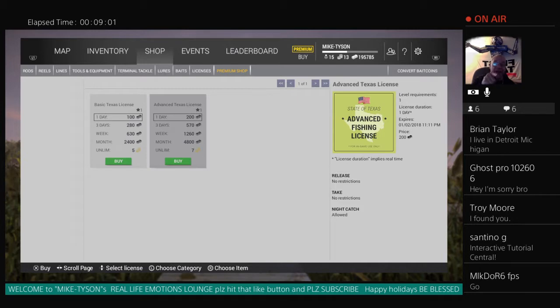Once you get 7 bait coins, the first thing that you guys should be doing is getting that advanced license right there, hands down. Don't do anything else with your bait coins other than spend that money on that license right there. Because that license is going to help you out in the long run just in case you get stuck in the game. It's going to allow you to keep those $100 bass. And we're going to teach you how to catch those $100 bass darn near every cast. Every cast, we're darn near going to get you a $100 bass. So let's go right now.